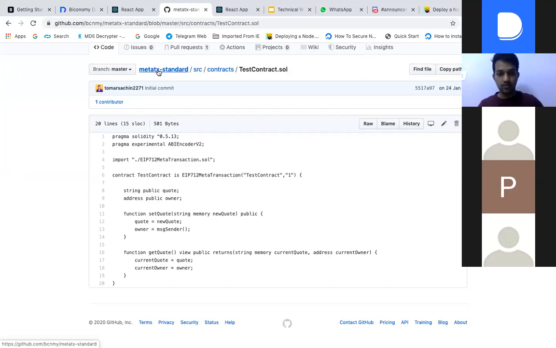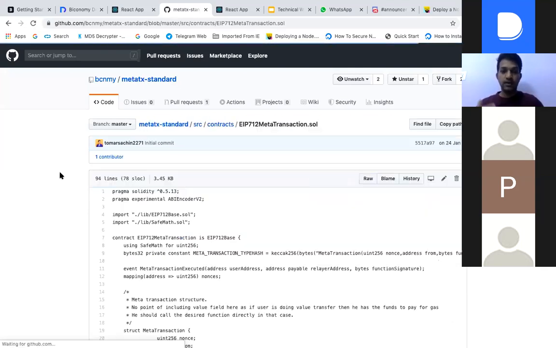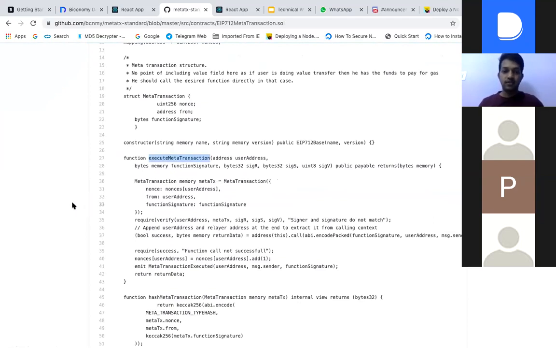Can you open that, Tarun? Yeah. Every time you interact with your application, you have to call a single function, which is execute meta transaction. It takes the user address as a parameter. The user address is the same address which the user has in the client wallet. If you're using MetaMask, this would be the MetaMask address. The second argument is the function signature. This is the argument that tells the smart contract which function it needs to call on your DApp smart contract. So if we are calling the set code method of our DApp, the set code method's function signature would go in here.